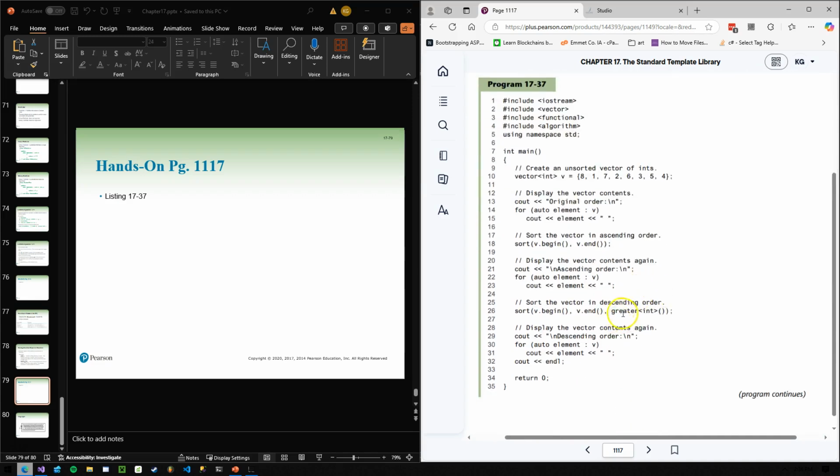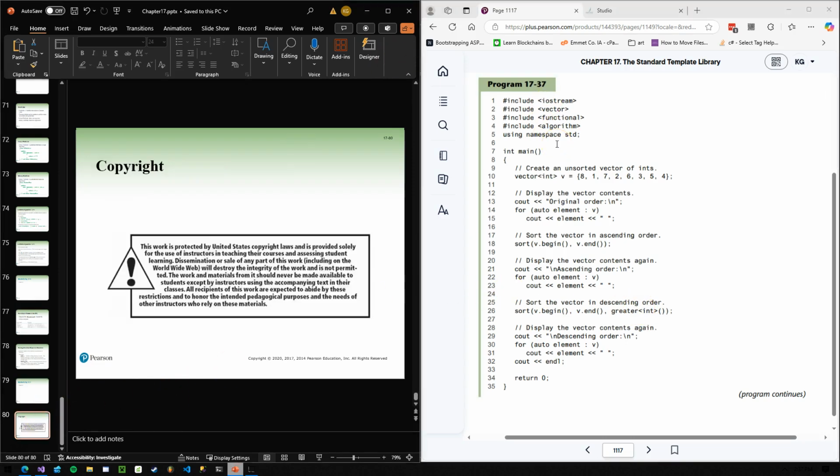Yeah, comparison. This is your comparison function in this case. And then displaying it again in descending order. So that's sort of interesting. It shows the nuance of everything that comes up in C++. I want to sort this vector of integers, so I could call sort on it. But does that mean that I'm going to be sorting ascending or descending? Well, C++ gives you the power to specify which. And then there is a default behavior. You can see here the default behavior is sorting ascending. But if you want to sort descending, you can pass a modifier to the sort function that will allow you to do that.